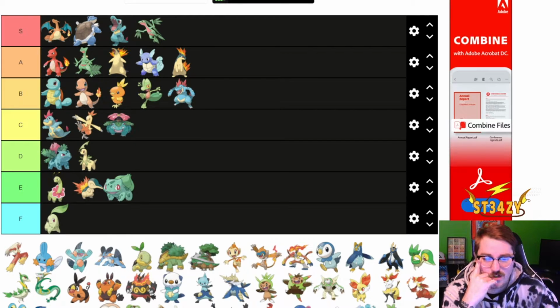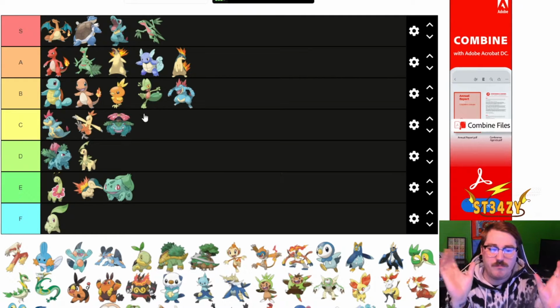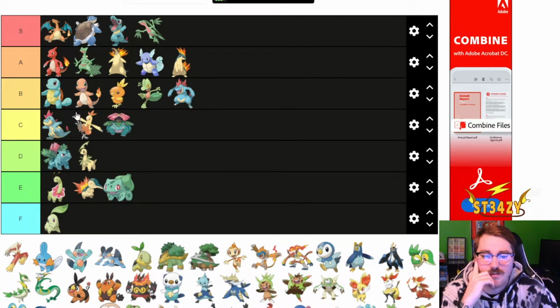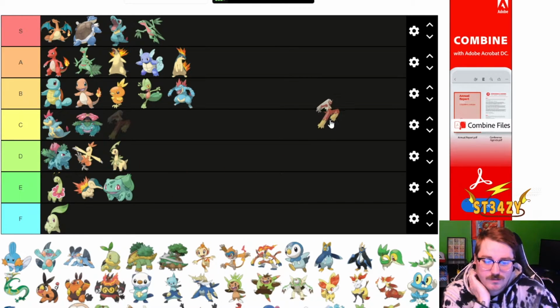I'm going to put him below Croconaw. I'm trying to think, Torchic to Blaziken, what can you do in the middle? I guess it was a good attempt at a middle evolution, but it doesn't stand nearly as... You know what? I like Ivysaur more than him. I like that better. I like that the best.